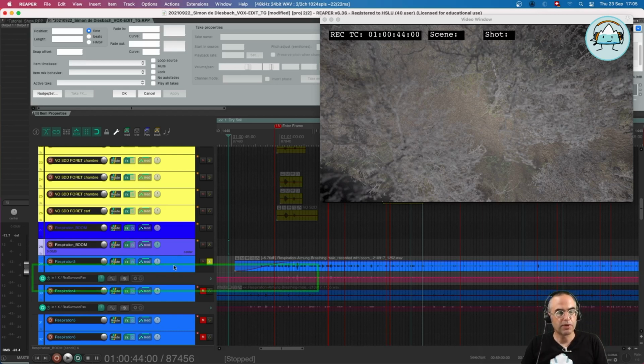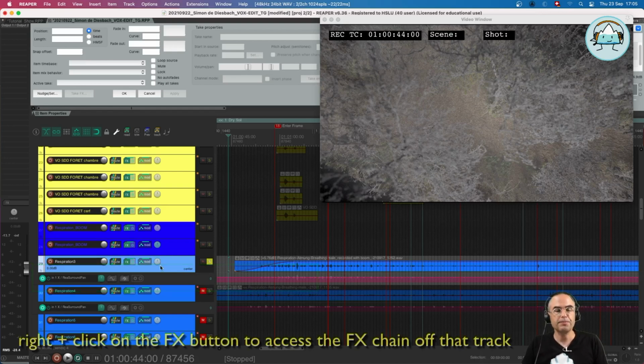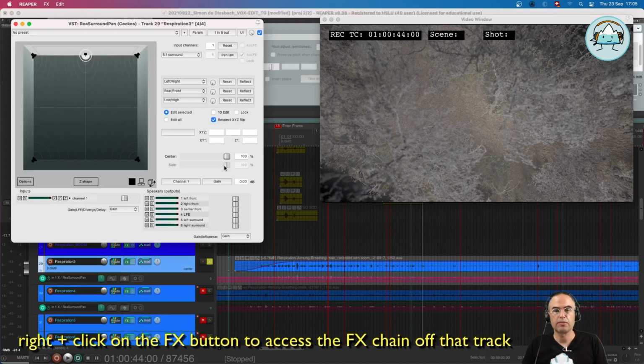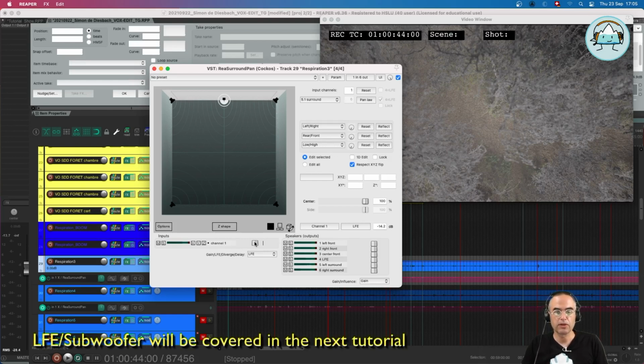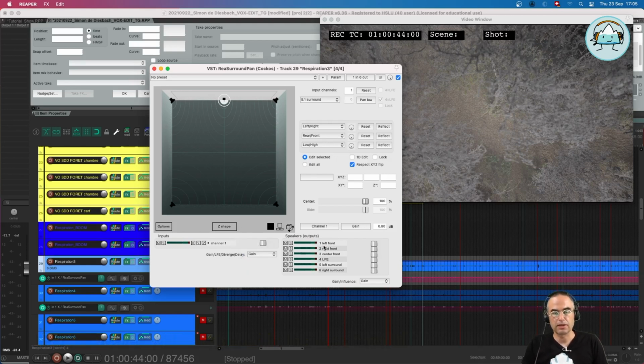And what I've opened up here is the X parameter in the ReaSurroundPan plugin. You've already seen the ReaSurroundPan plugin. So what we see here is the left speaker, the center speaker, the right speaker, right surround, left surround, plus the LFE, which we can access by pressing this button to LFE, and then we can open up the LFE value, which we see here in the plugin. We're gonna have a closer look at the LFE functions later in these tutorials. We stay in the left, center, right spectrum now.